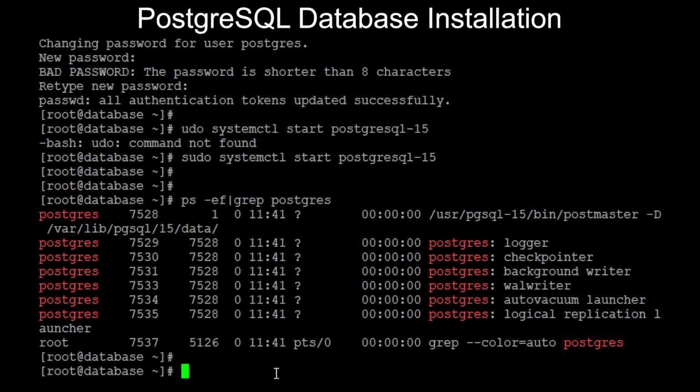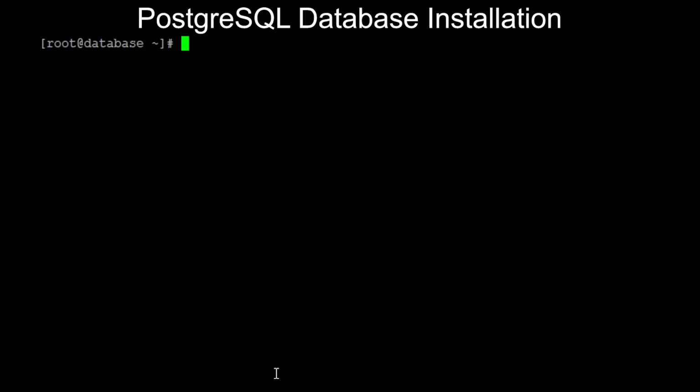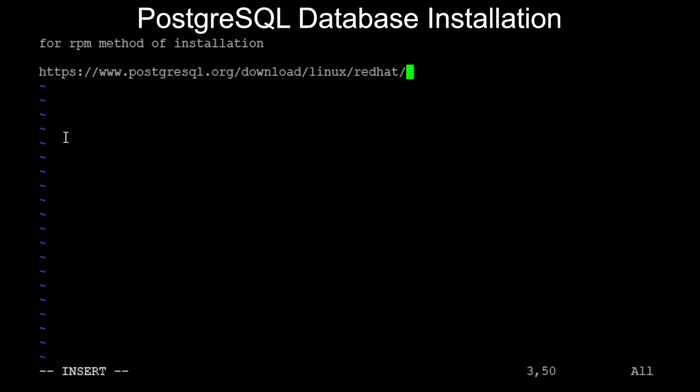So what we have done, finally let me revise. For the RPM method of installation, what are the steps we have done? We go to the web browser, that is HTTP, and download Linux Red Hat, and under packages, we select Linux.